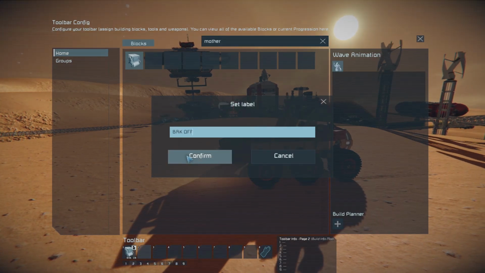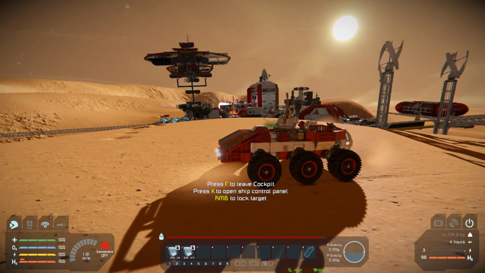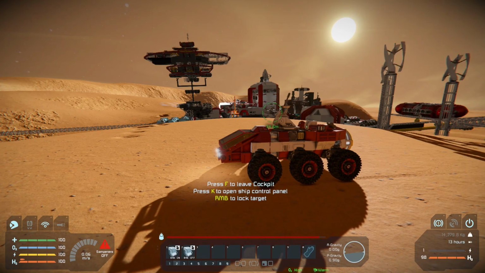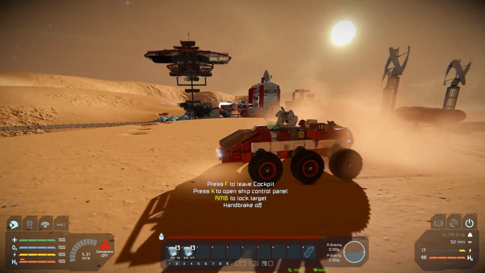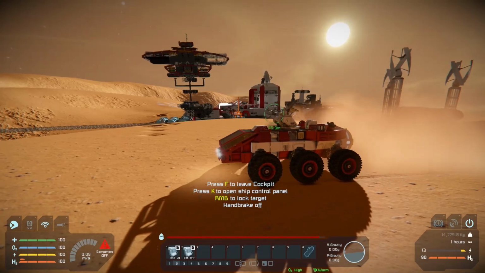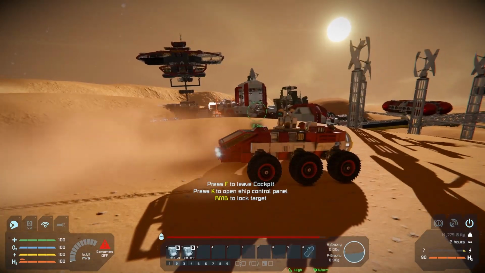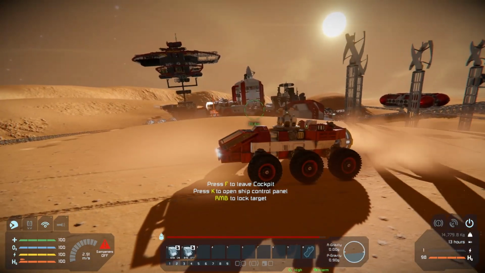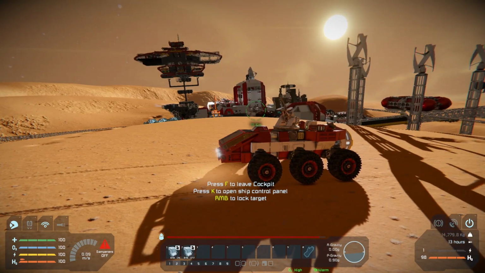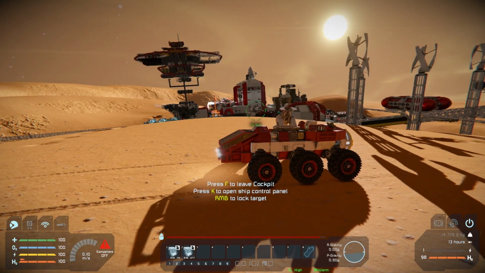BRK off. And then when we press 1, we'll notice our handbrake is now on. And when we press 2, we'll notice our handbrake is now off. And this is easily tied into Mother's automation, just like every other command that you can find. And these are associated with the cockpit for now. I think down the road, these will be a flight control system or something similar that manages these. But for now, just associate them with cockpits.